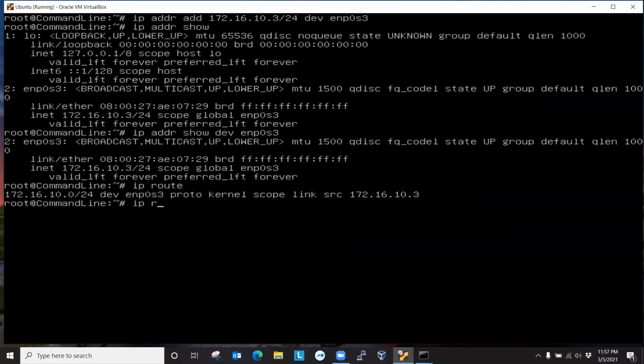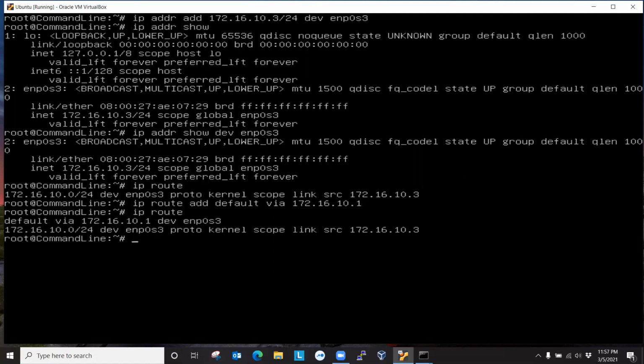Now we can add ip route add default gateway via 172.16.10.1. And now if I do ip route, the default gateway is through enp0s3 and 10.1.